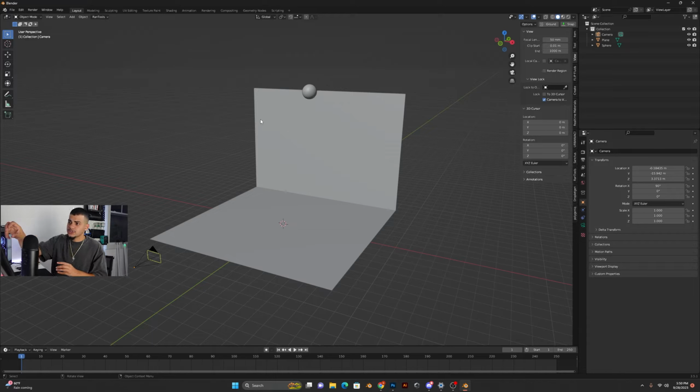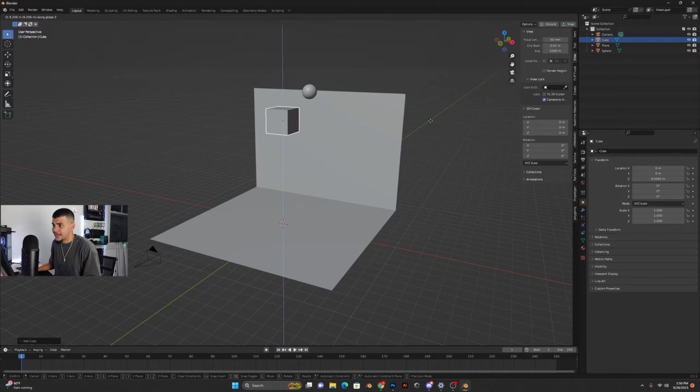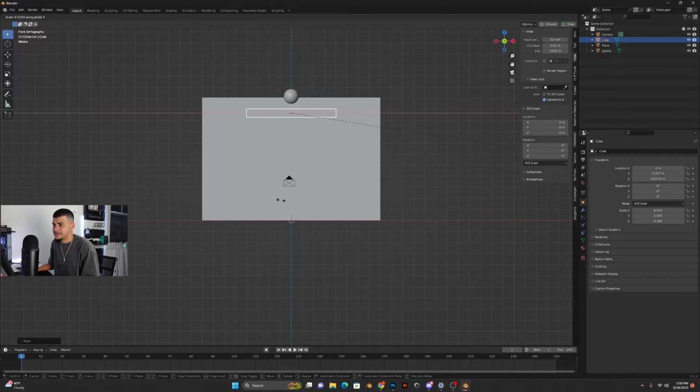Basically, if we just let this animation roll like that, it's just gonna drop the water straight onto the floor. We need it to kind of just spread out so it looks like drip, or you can even call it paint. So to do that, we're gonna need a cube, and this cube is gonna work as a platform under this sphere. If we scale this on the Z axis like so, G Z, bring it up a bit more, G Y, bring it towards the front a bit so it's right under the sphere. Go to front view, scale it on the X axis and make it wide. I'd say somewhere around there should work.